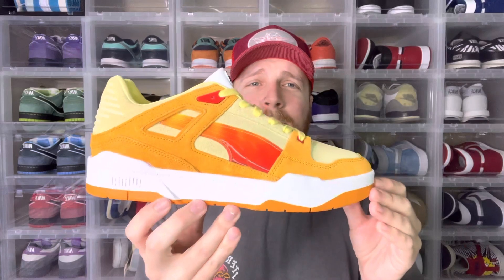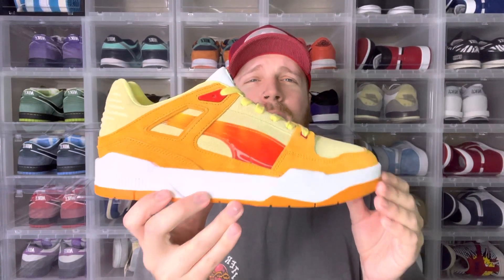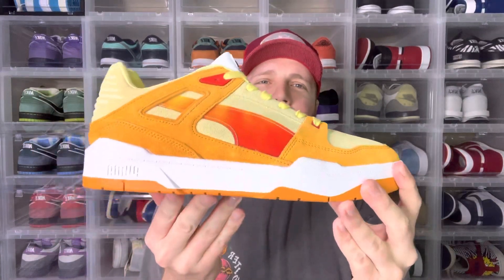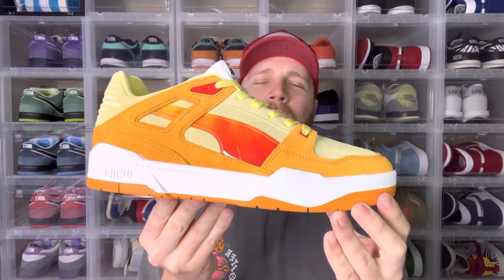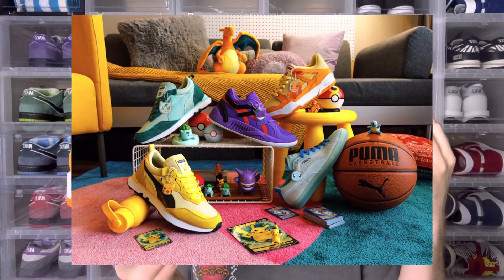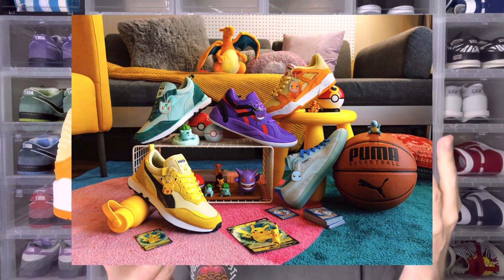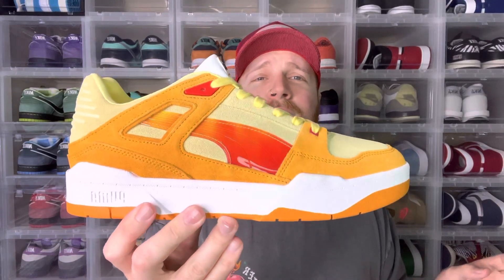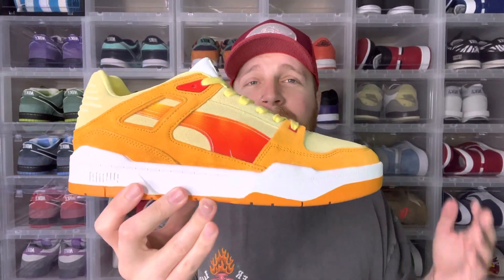Honestly, I picked up this one out of all the others because of the silhouette. The Slipstream reminds me of some of the newer versions of the LV skate shoes and also kind of like a Dunk. They did release a Pikachu colorway, a Bulbasaur colorway, a Squirtle colorway, and a Gengar colorway. Gengar is probably one of my favorite Pokémon, but I wasn't a crazy fan of the silhouette on that one. This one out of all of them definitely looks like a Dunk, so I had to add them to my collection as my first Pumas and hopefully not my last.